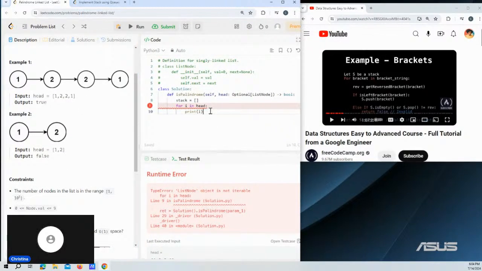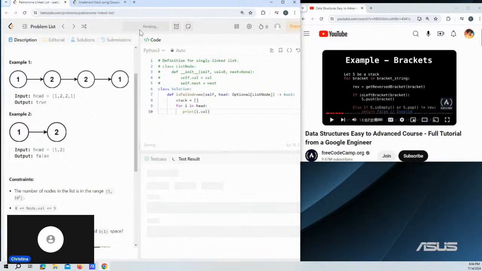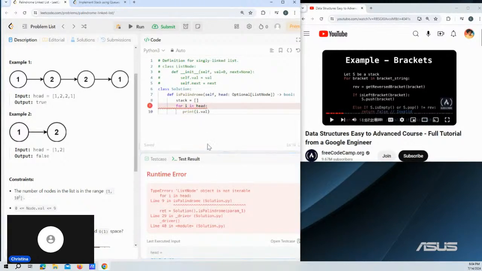Not iterable. Okay, that doesn't help me. So print i dot val. Okay, so we can't do iteration.